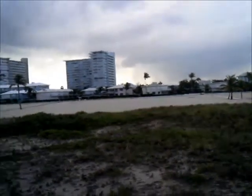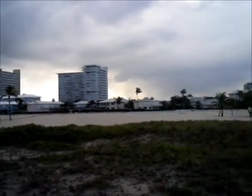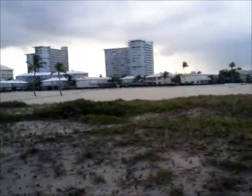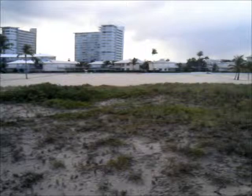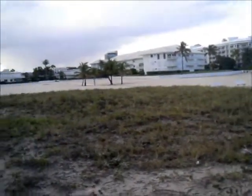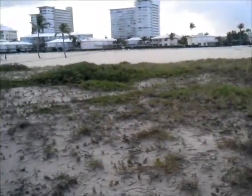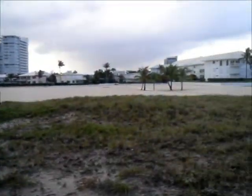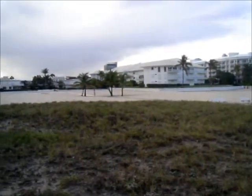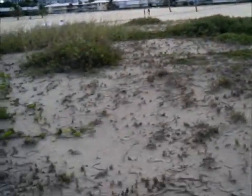Apparently the reason they want it removed is the people in Mayan Beach Club have a partially obstructed view of the ocean. In the past, this has been a site for least tern nesting colony. In 1995, it was the only least tern nesting colony in the 6 southeast Florida counties that actually had them nesting on a beach system rather than on coral rock or on rooftops, because it was exactly the type of habitat that least terns are looking for, behind the dune and up here in the dune where it's more open and less vegetated.